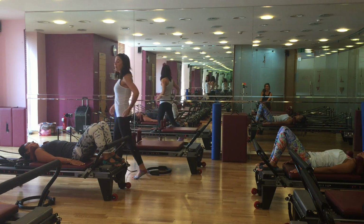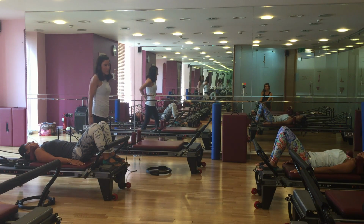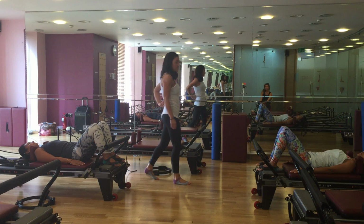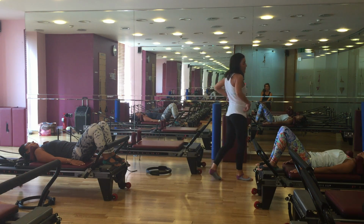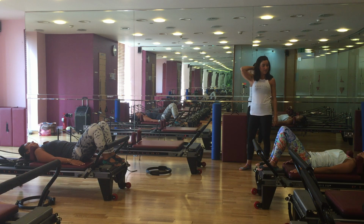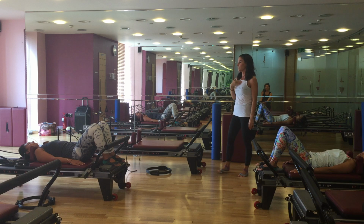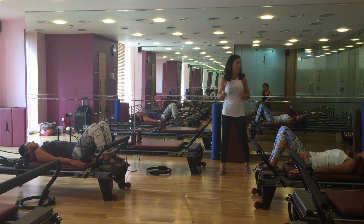Now I'd like you to take awareness to your spine. Notice your tailbone resting on the carriage. As you journey up your spine, notice the small arc in your lower back. The back of your ribs resting on the carriage. The natural arc in your neck. Your head on the headrest and your chin softened towards your chest. This is your neutral spine.